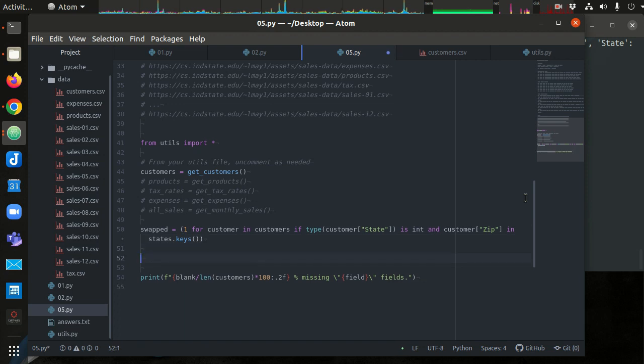And so what I can do then is use the sum function and pass in swapped, and that should give me the number swapped.